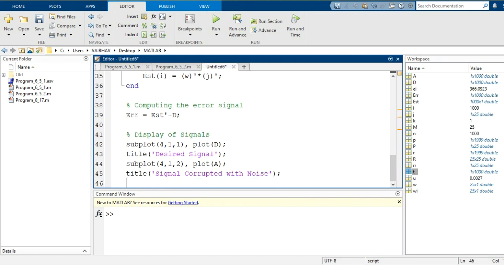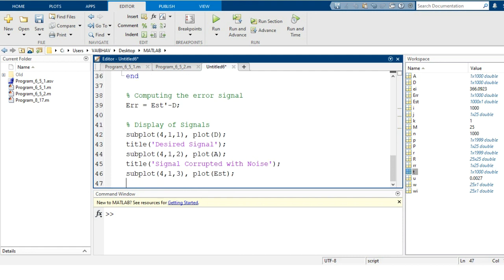So after having a display of the two signals to be processed by the Wiener type of filtering, we get the assignment sequentially to the third cell. So it will be 4 comma 1 comma 3, the use of plot command, and the input argument will be the estimation signal, so it will be est, and the corresponding title we write estimated signal.